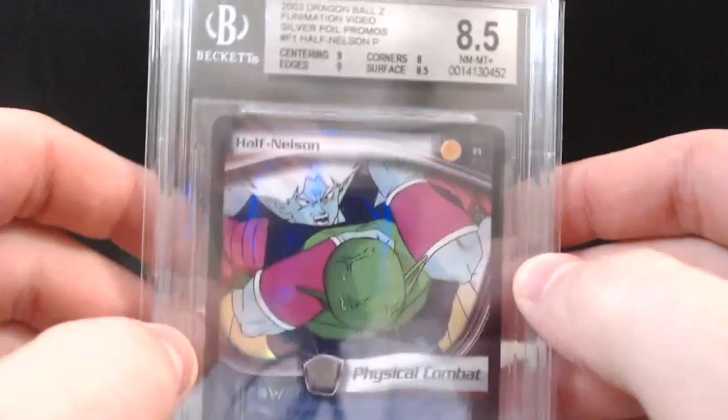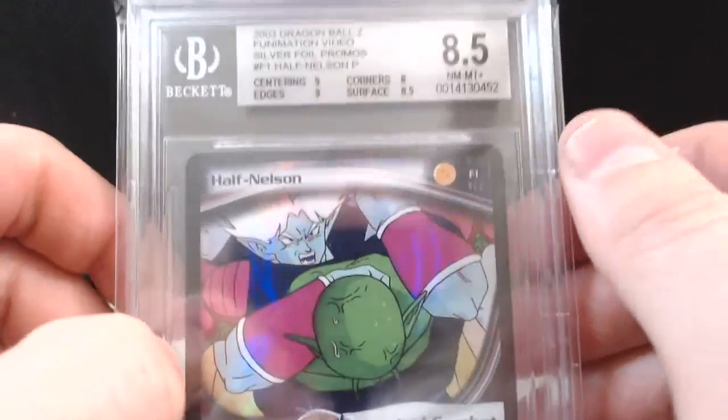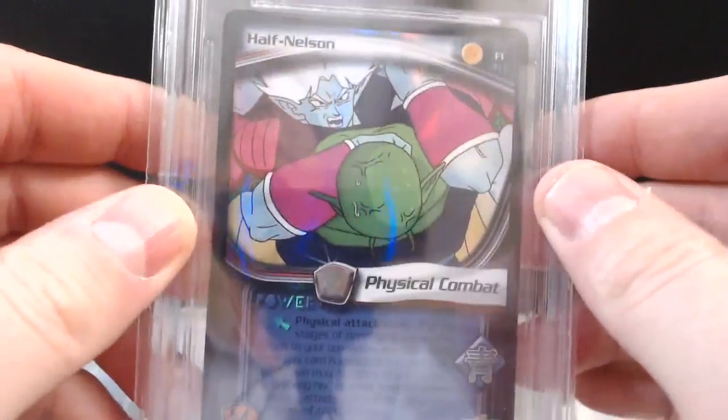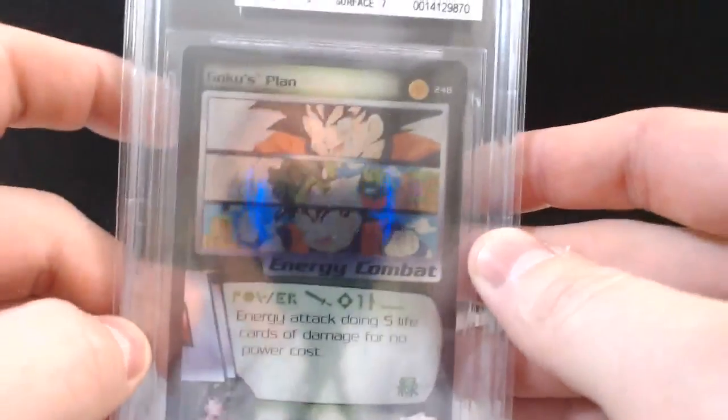Got a half Nelson, so this is F1 Funimation, F5 and F6 were not released. So if you find them, as one person did, you really need to make sure that you hang on to it, or if you do try and sell it, you don't pull back out. So 6.5 Goku's Truce again, Saiyan Saga. It's limited. The surfaces just sucked on these things. I got Goku's Plan, got an 8.